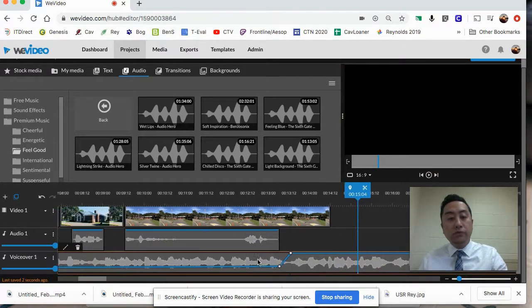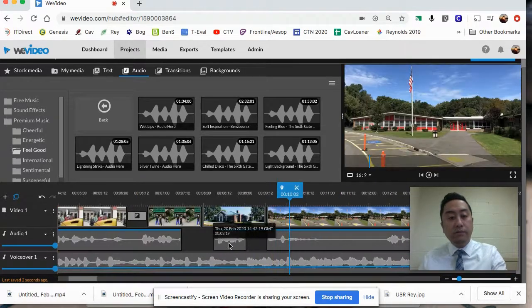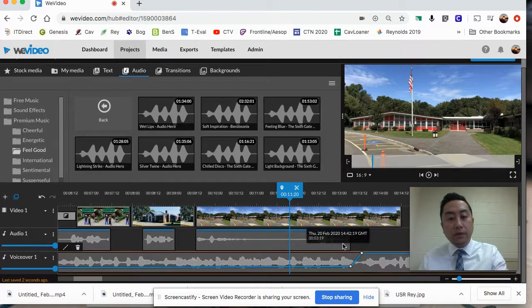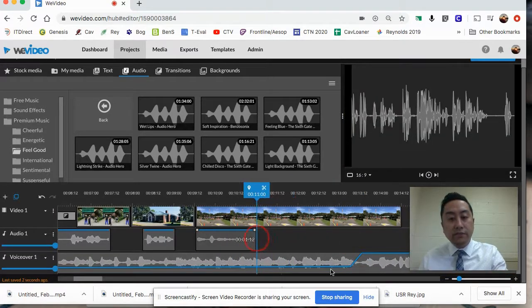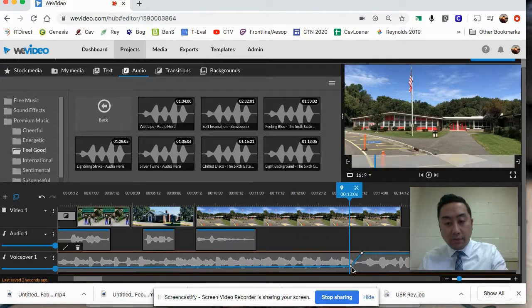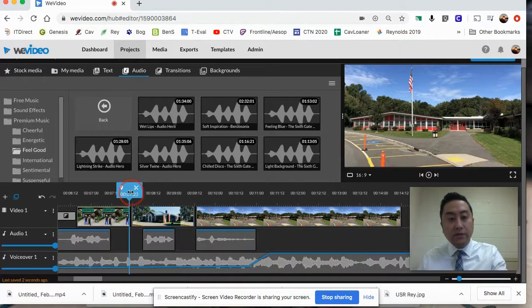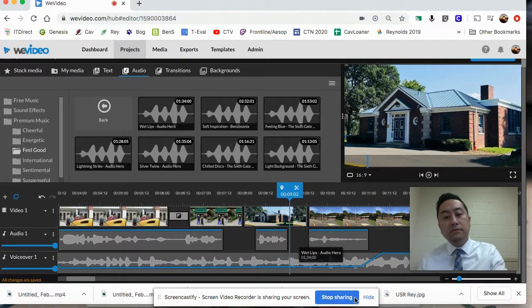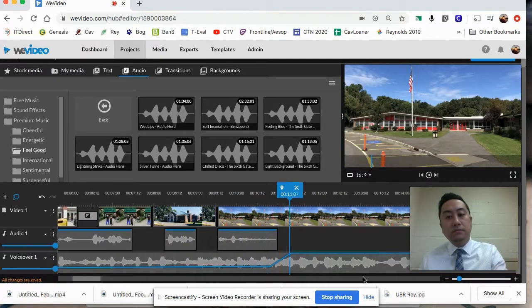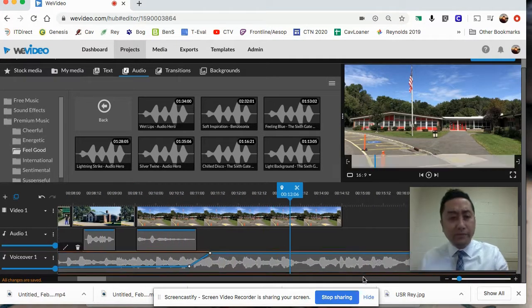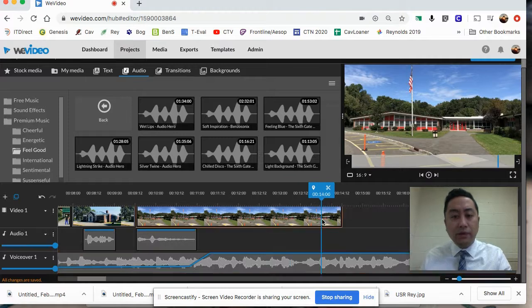And I just realized I have to edit all the way back here. Cavalier Middle. So I'm going to trim all this right here. I'm going to modify this so it goes all the way here and all the way here. So now it sounds like this. Clover Elementary and Cavalier Middle. Oh, it works so well with that little saxophone or whatever it was.